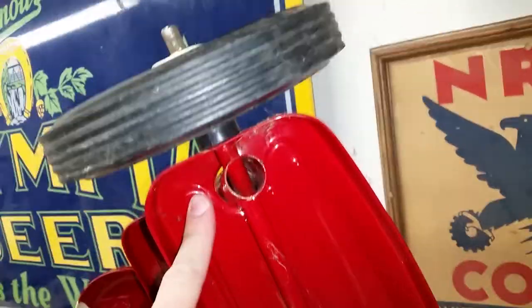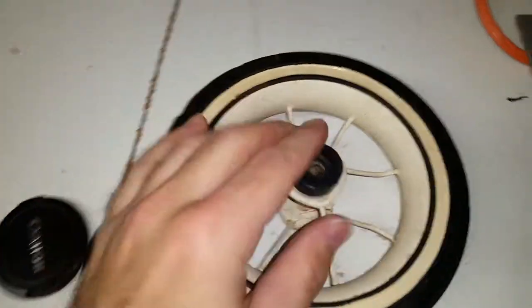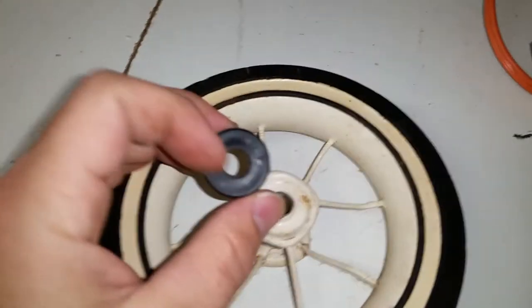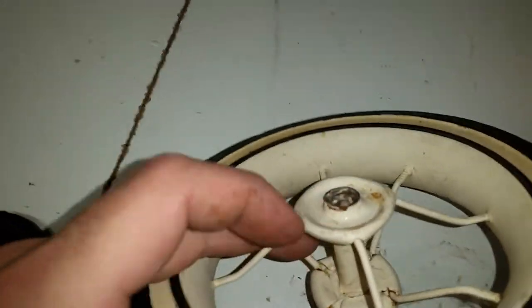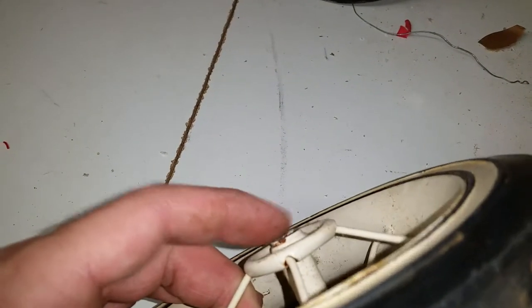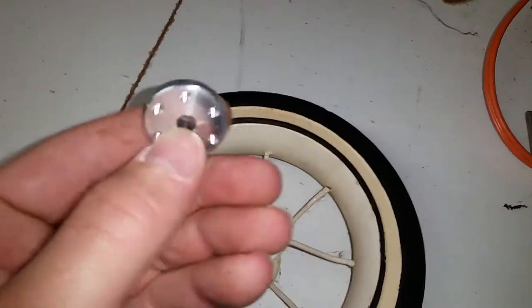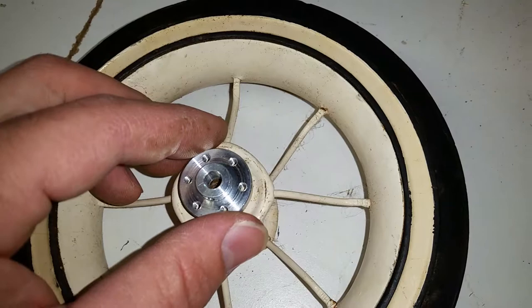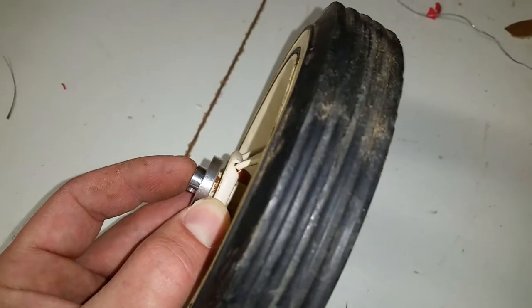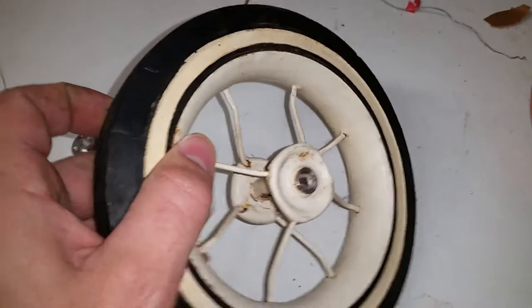My other challenge is the wheel hubs. The tricycle came with little nylon bushings that are flat, but the tube for the wheel is not flush, which presents a challenge. I just got these hubs in today — they're for my six-millimeter shaft and have threaded holes. The hub sits raised up quite a bit, so I was thinking I can just grind it down and mount it directly.